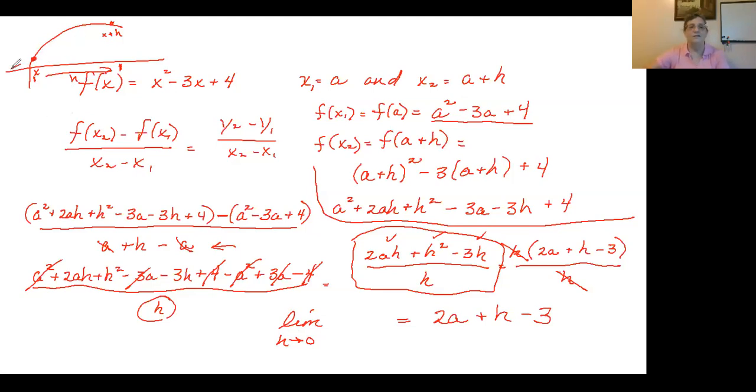Then it becomes the slope of not a secant line that goes through 2 separate points, but the tangent line, a line that goes through just 1 point. The limit of this as h approaches 0 is the slope of the tangent line, which is the same thing as the derivative for the function. So now you're doing calculus and you didn't know it. Smarter than you thought, huh?